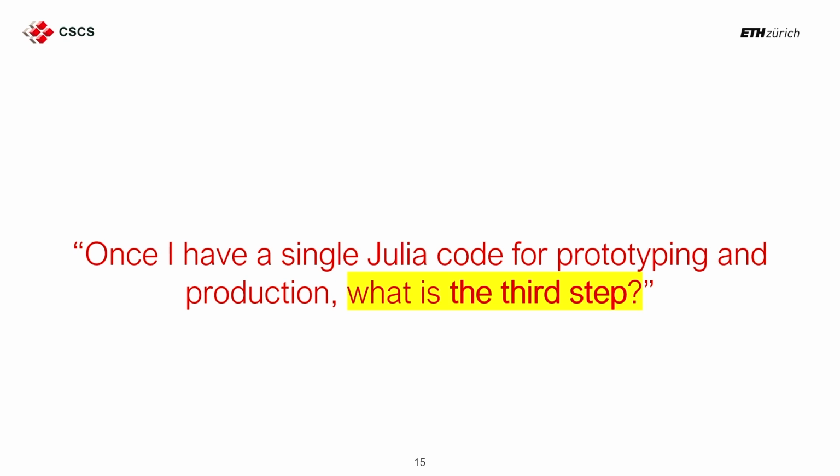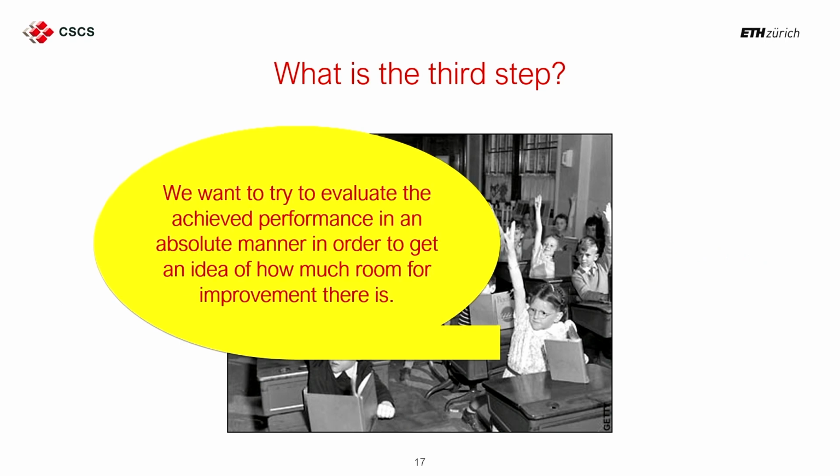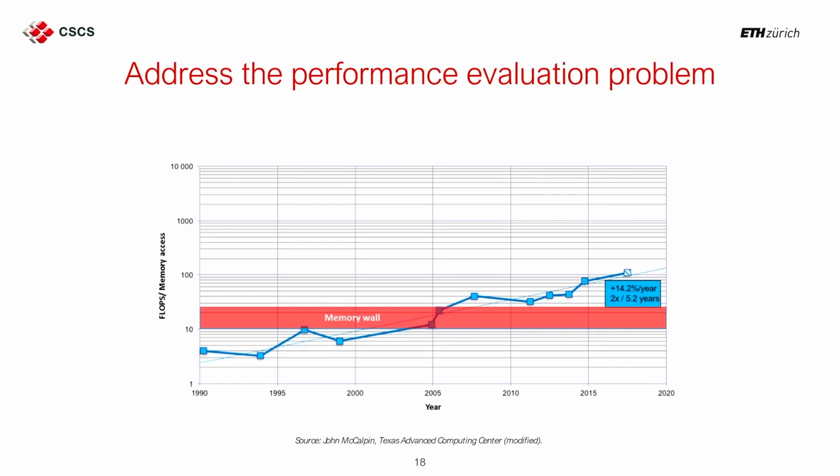Then afterwards, you think, okay, that's it now, but there is a third step, which I think is very important, which is we want to also evaluate how good we got, how fast we got, and try to do it in an absolute way, not only say, okay, it's 5 times faster than at the beginning, but we don't know if the beginning was just slow or super slow or terrible, right? So we will discuss in this course also a bit of this.